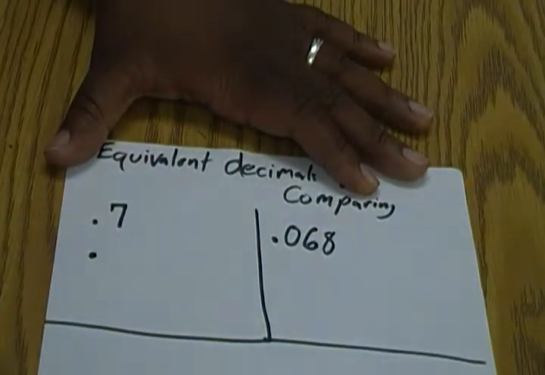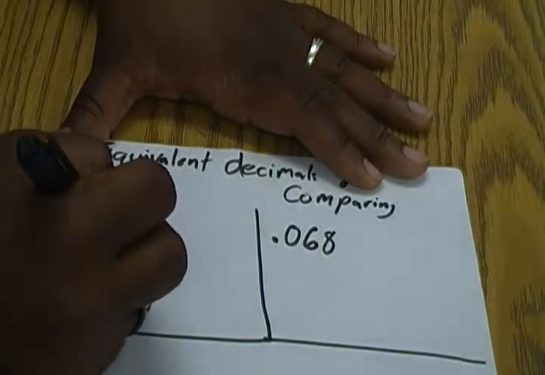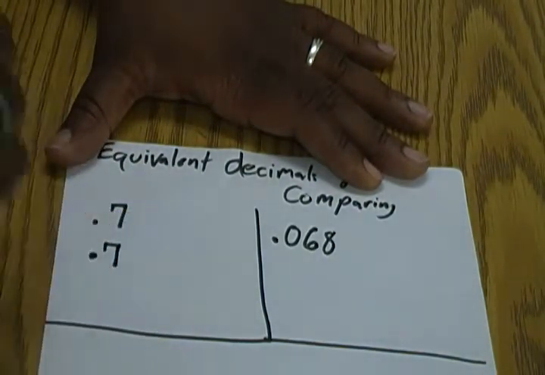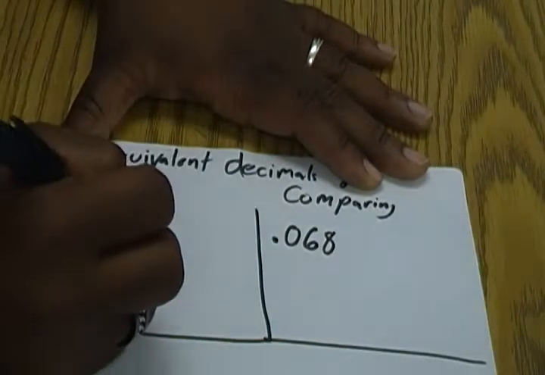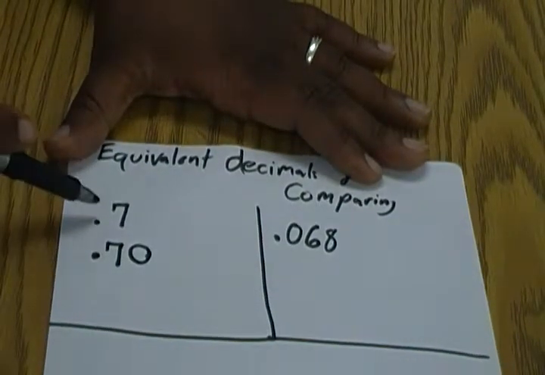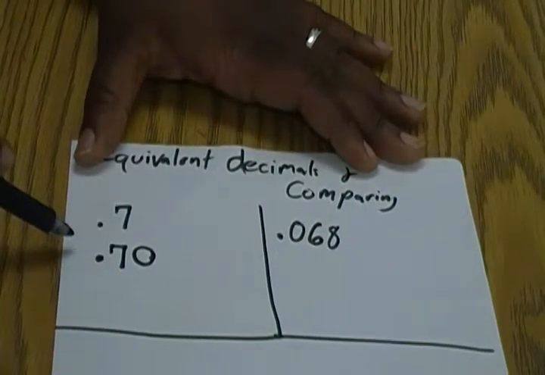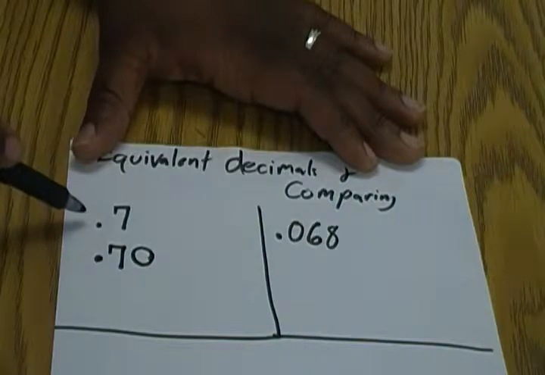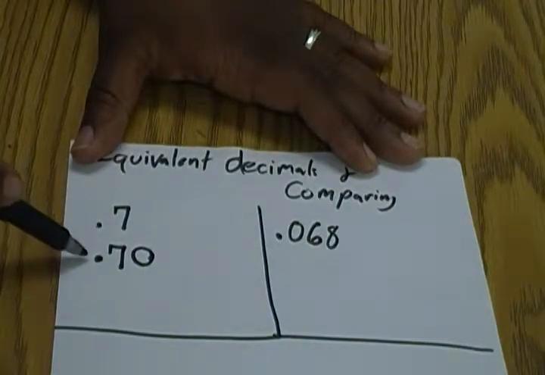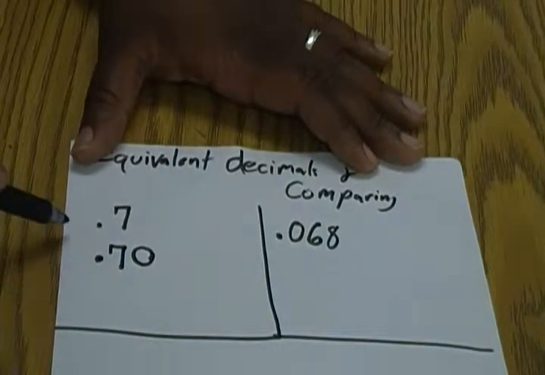You push your decimal point. Now, since there's a 7 in the tenths place, I'm going to keep that 7 in the tenths place. But this time I want to add a 0 onto it. 7 tenths and 70 hundredths are exactly the same number, just a different way of saying it. I told the kids to think of it like saying I have 7 dimes versus 70 pennies. Both of them are 70 cents.